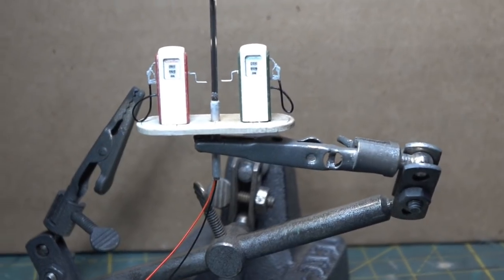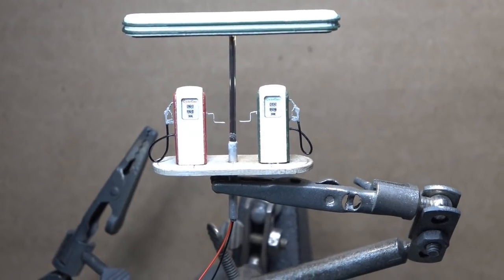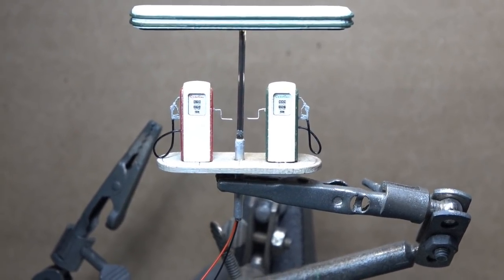Like I said, it was a bit of a challenge. Those really small parts, getting the hoses on there. I'm not sure they're long enough. The handles might be too big. Anyway, it's together.